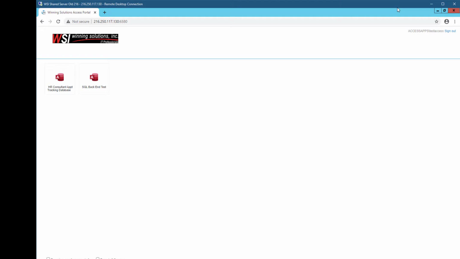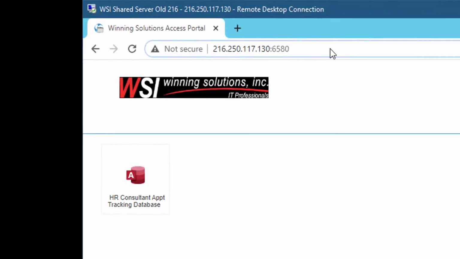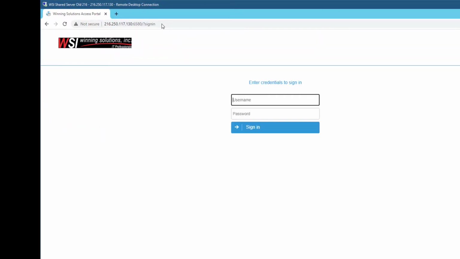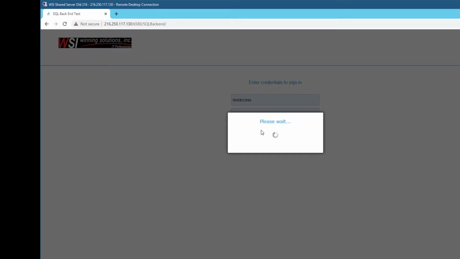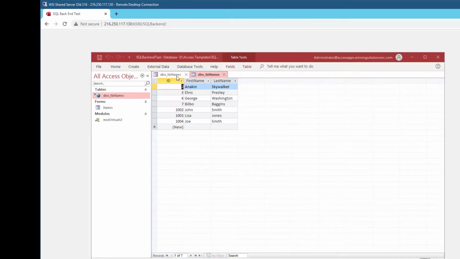So now we're seeing this additional database. But before we go to it, I want to do one more thing. I want to sign out. And I want to go to that database directly. Now, this is important because you don't want to have to go to that big menu every time, right? What I did is I went to a direct URL to that private database, right? So now I'm going to log in again, and we'll be taken directly to it. And here it is. So now you see, we have this data.